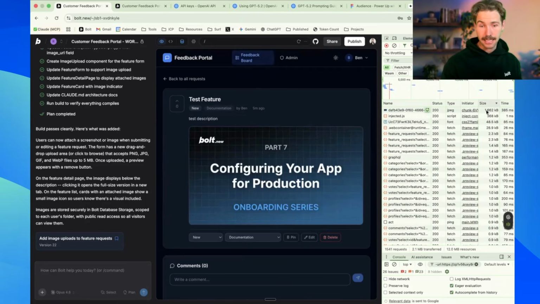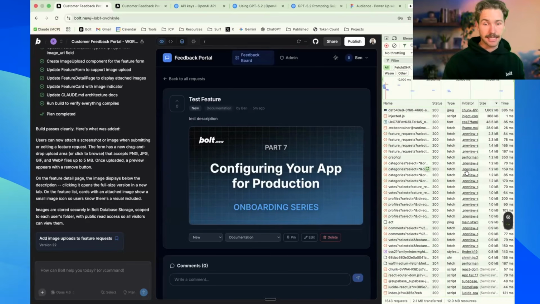And now we can see that 1.6 or 1.7 megabyte image that we've loaded. We can see that it appears here. We can also see the total amount of bandwidth that we've used. So we've used 2.1 megabytes loading this page. And this basically is a really good way to have a look at how much bandwidth we're using.